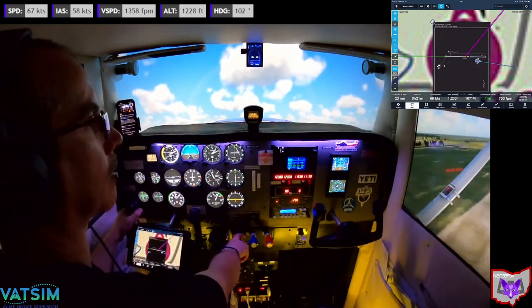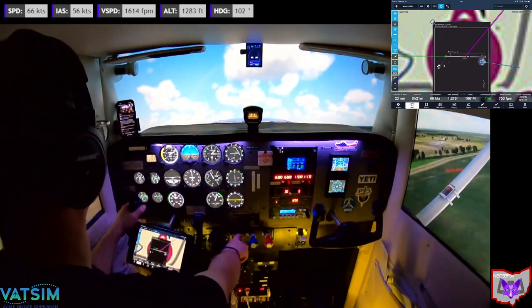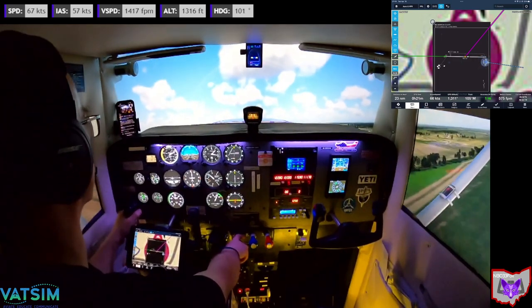Sears 512 Charlie Papa, momentary back taxi on runway 17. We will be departing 17 with the glider in sight.